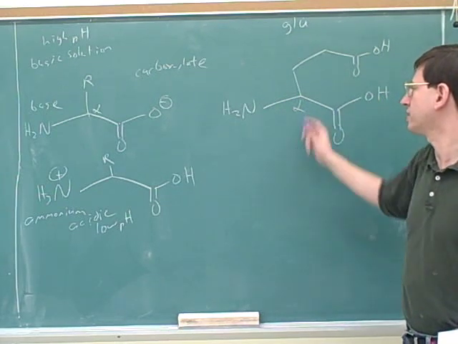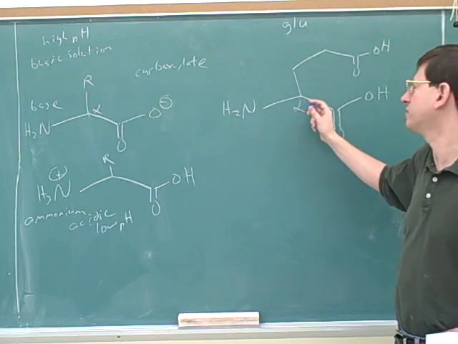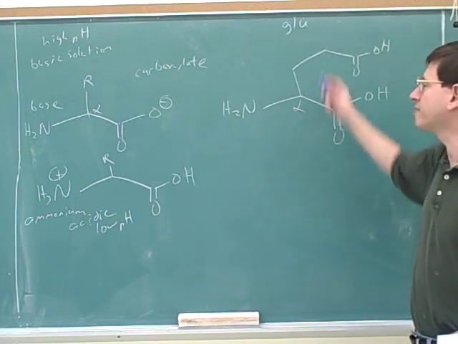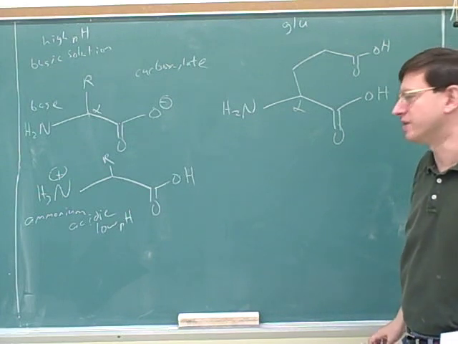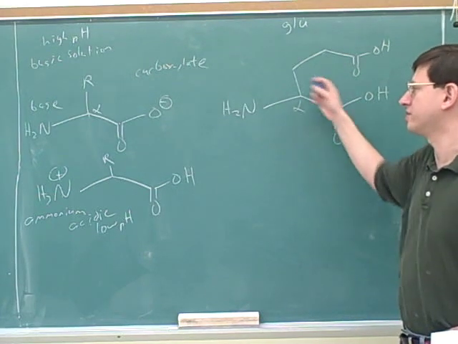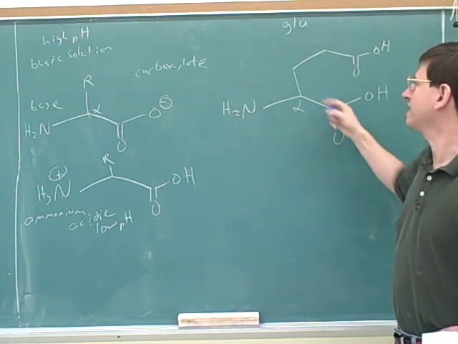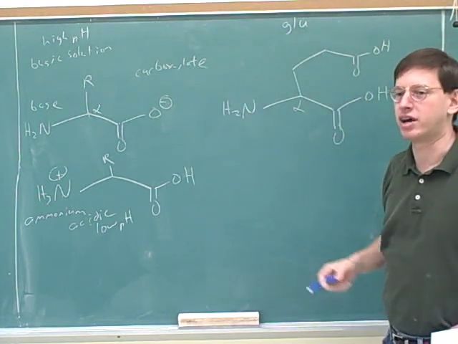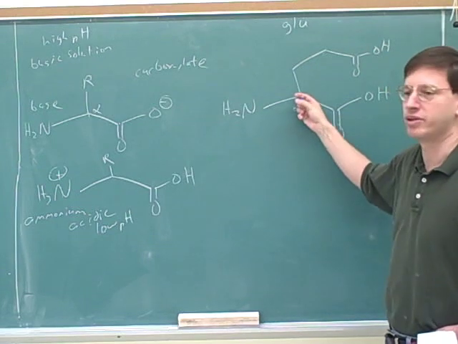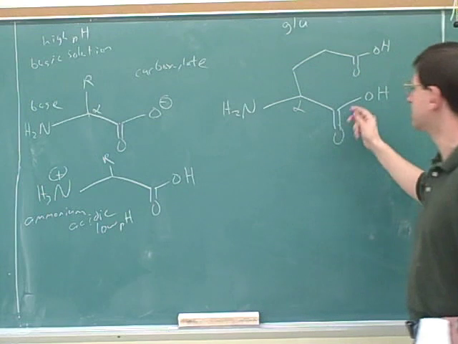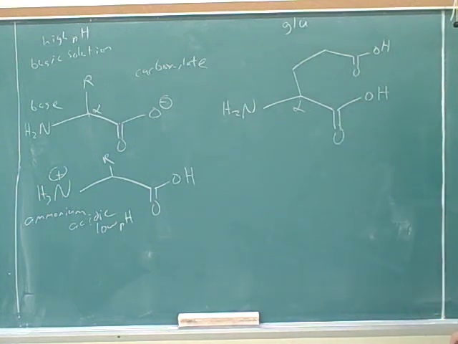This is why it's so crucial to label the main alpha carbon because it's easy to lose it in the whole string of carbons that you're going to have with the side chain. Of course, the way I'm drawing the picture is it's very easy to find the alpha carbon, but your instructor is very likely to draw amino acids in weird configurations where he might say, put the side chain on the right and the main chain pointing up into the left. And then it's hard to pick out the different pieces unless you label the alpha carbon here. So this over here is our side chain. And this is the main structure. Again, this is a glutamic acid.